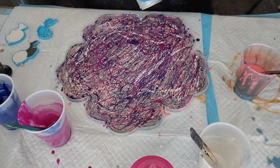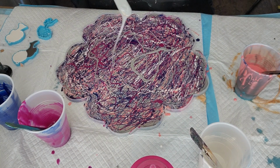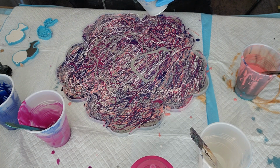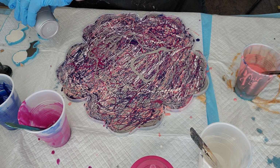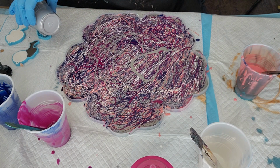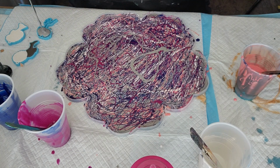Because I was already painting, and I didn't, oh, look how thick this is. Oh my goodness. What can I do with the rest of this? I hate wasting this stuff. I'm gonna put it on the little girl right here. I don't know if y'all can see that. Yep, y'all can see it.